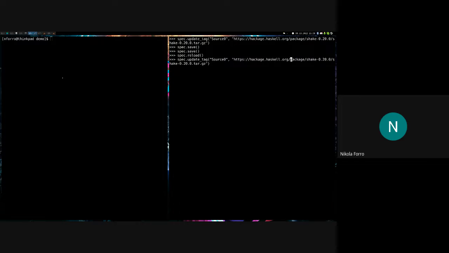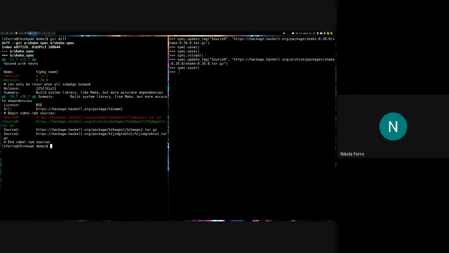Let's say that the URL schema has changed, and it's now, for example, archive packages. Let's save that. And now you can see the version was correctly updated, and also the URL, but the macro definitions, or macro expansions, were preserved.